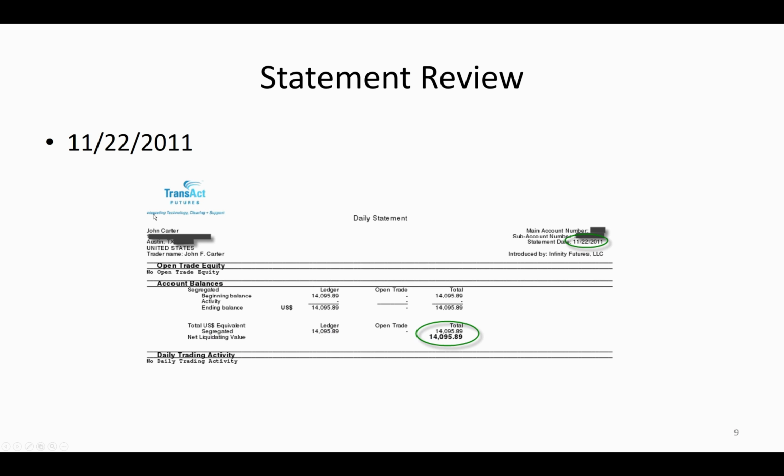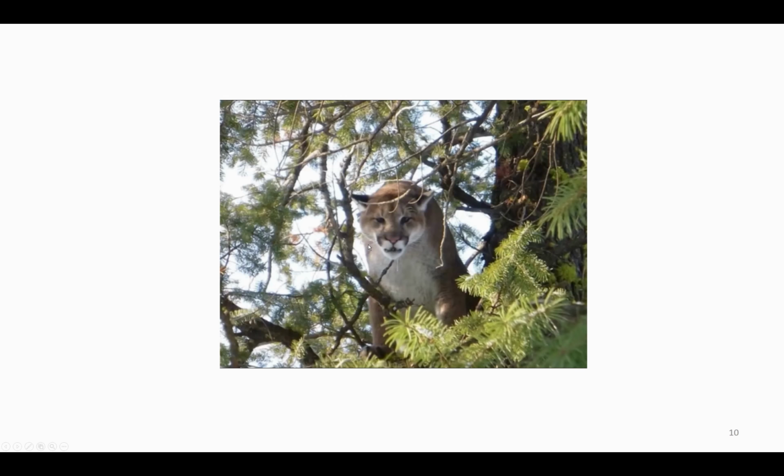So this is an account. I was planning to put like $10,000 or $15,000 into an account just to see what it could do, and then just kind of wait. The whole idea of futures trading, and I've used this analogy before, is you want to be like the cat sitting there waiting to pounce on its prey. In this case, it's a mountain lion. And mountain lions are not chasing mice. They may see a mouse walk by, but they don't care. It's like, okay, there's a mouse, there's a mouse, there's a mouse, but there's a deer. Let's get the deer.